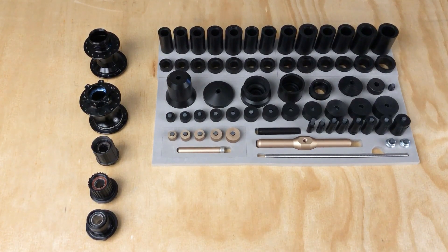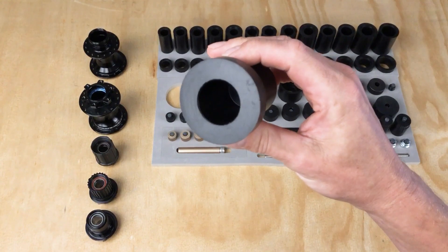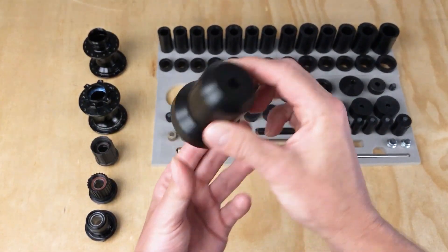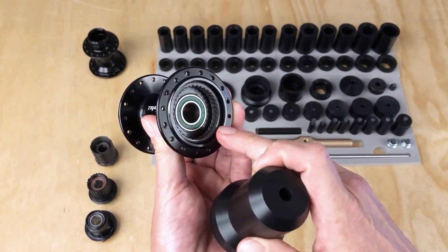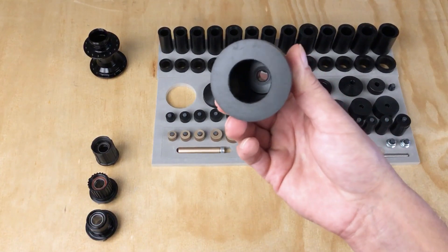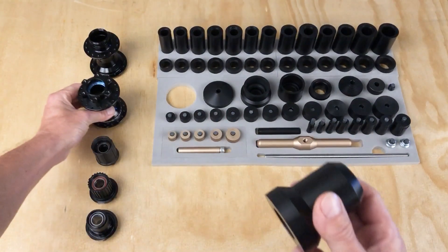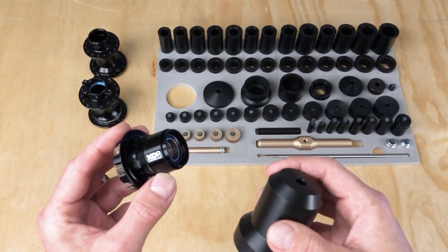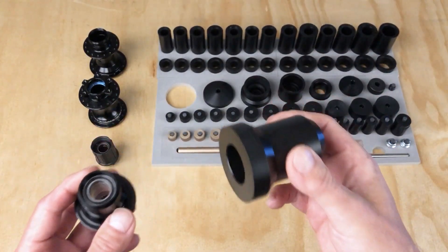A leveraging part is characterized by a surface to leverage up against the part you're trying to remove the bearing out of, as well as clearance for the bearing to be removed into. This part is called the Stop OAL, and it is designed to pull a few different duties. One duty is to press up against the drive side of a hub — this large surface handles many different diameters. The Stop OAL also has a very large clearance area for the internal axle that's often sticking out of a rear hub. If you're removing the outboard side bearing of a free hub — an XDR or XD free hub — the Stop OAL is also specifically sized for this end. It leverages and centers, giving you a stable surface to remove that bearing.